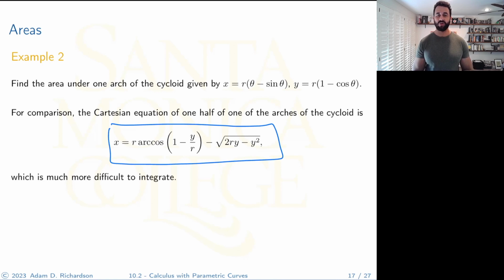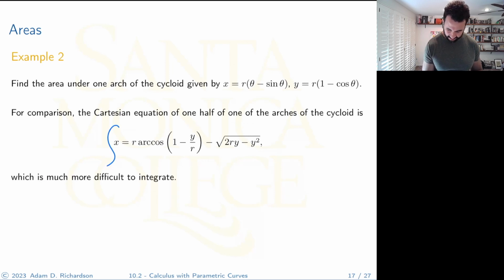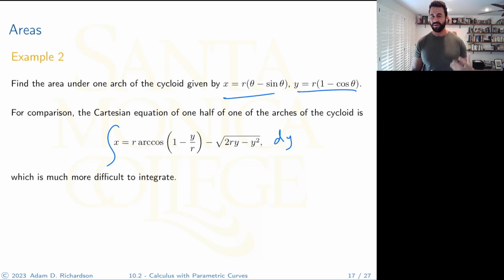That's the Cartesian equation for it. And as you can see, it's extraordinarily messy. And you've got to ask yourself, would you like to integrate that? Or sorry, dy. Would you like to integrate that? And hopefully you're like me, and the answer is no. I really would not like to if I could avoid it. And that's why we have these nice parametric equations. So sometimes your parametric equations are better at describing the curve, and then they make it easier to do calculus on the curve as well. So you don't want to be stuck with just Cartesian equations. All right, just a little motivation for why we like these things.